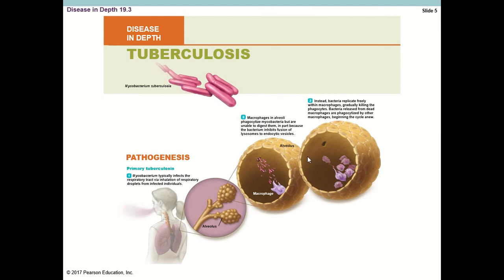All right, so we're looking at a primary infection of tuberculosis. This primary infection is shown here. It happens within the alveoli of the lungs. Okay, this is a respiratory infection here. So that's where it begins, right? Within the alveoli, as mentioned before, we have type 1 and type 2 alveolar cells, along with alveolar macrophages.